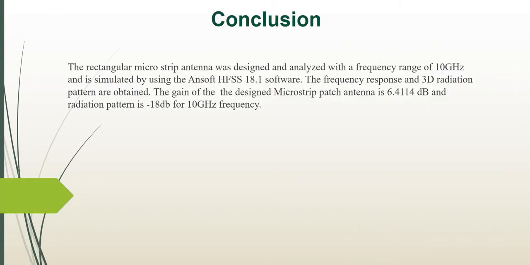So the conclusion: the rectangular microstrip antenna was designed and analyzed at a frequency of 10 gigahertz and simulated using HFSS 18.1 software. The frequency response and the 3D simulation pattern were obtained, and the gain of the microstrip patch antenna, as I mentioned earlier, was a little over 6 dB, and the reflection coefficient is minus 18 dB for 10 gigahertz frequency.